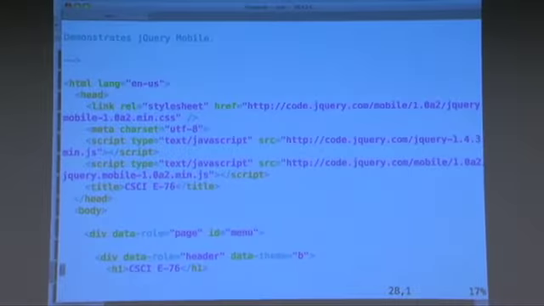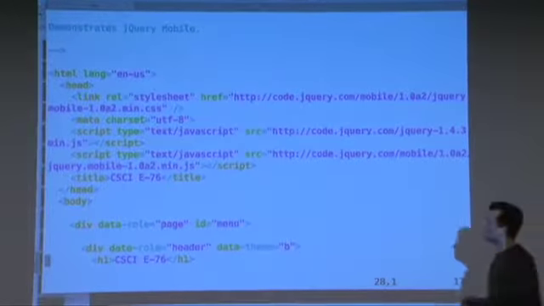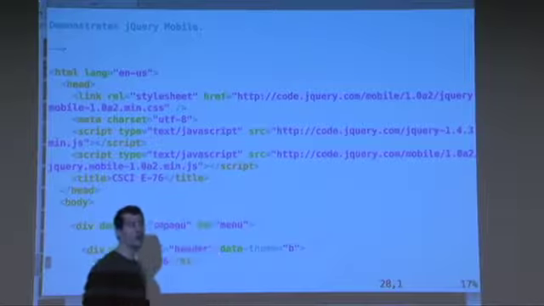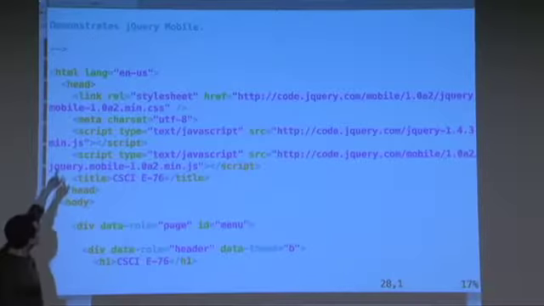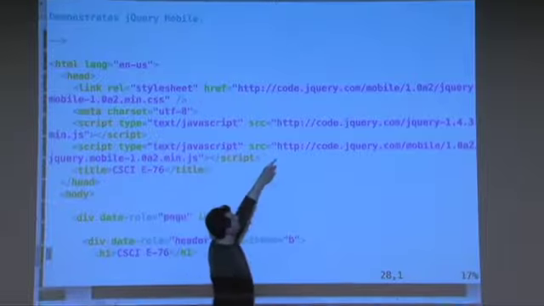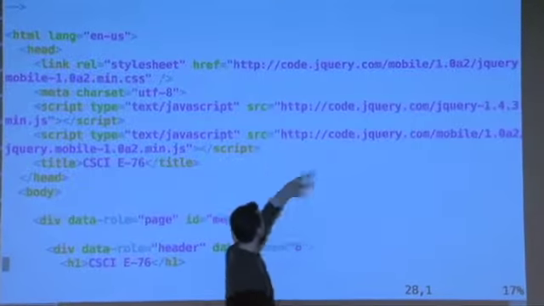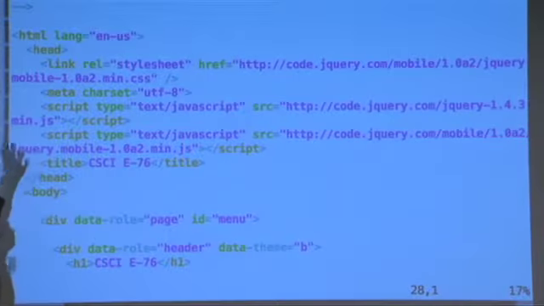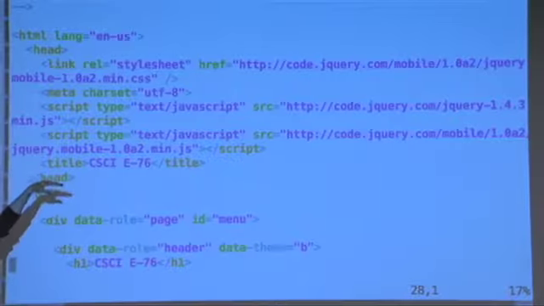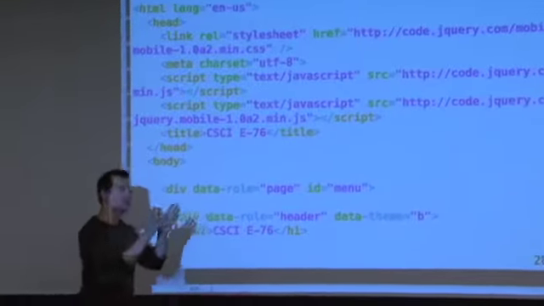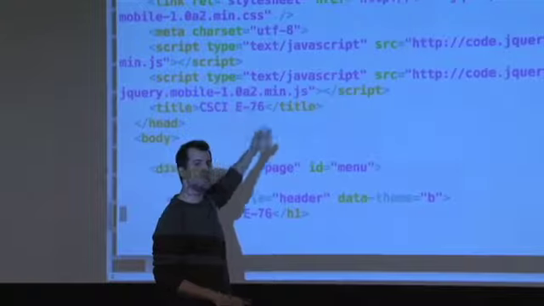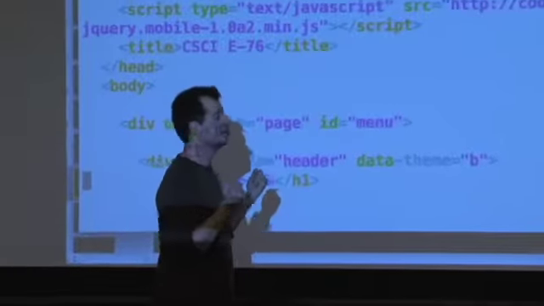And notice a few details this time. In the head of this page, I'm including some CSS, but I didn't write all of the CSS myself this time. Notice that the URL is a bit long, but it's pointing to jQuery.com/mobile/something, jQuery mobile minimized.css. So this is just someone else's style sheet that comes from this library. How did I know what to type? Well, I just read the manual and I copied and pasted what they told me.